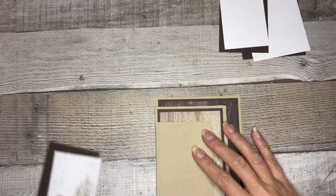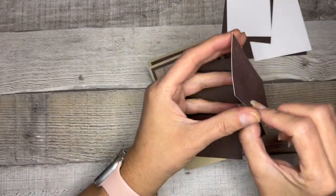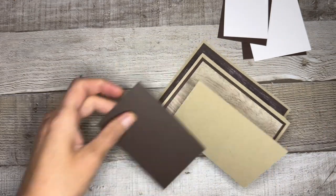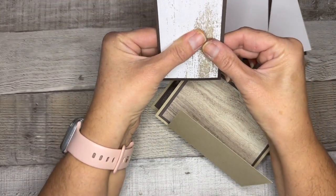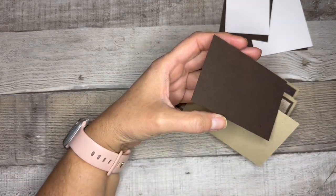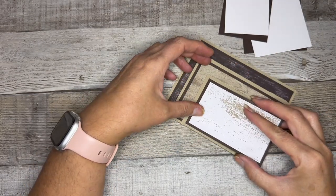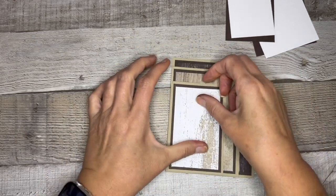So now, for the front of our card, I'm going to be layering some things on this, so I'm going to go ahead and just attach this to the brown piece. You may not have even seen that. I think it was right off camera. All right, and then this piece will go right on here. So we've got all of our designer series paper layers attached at this point, and we have our base built at this point. I think I'll put it this way. Okay, so there we go.